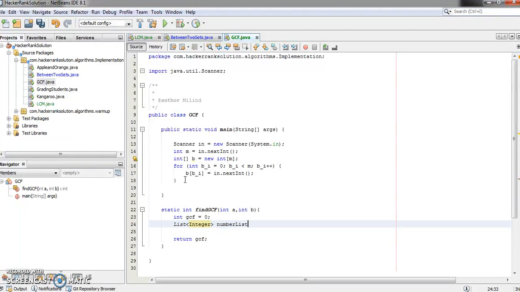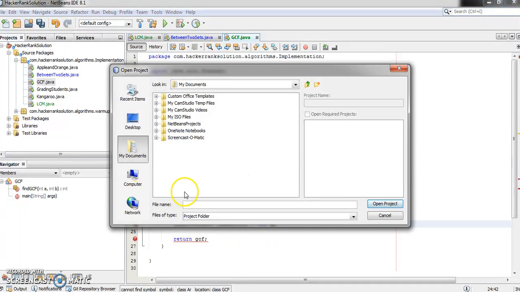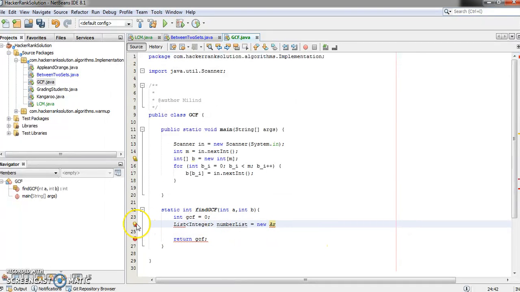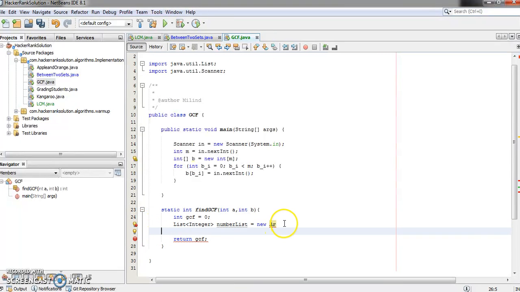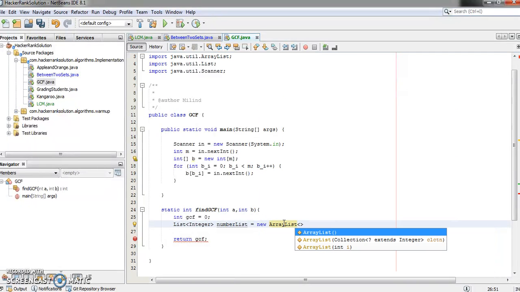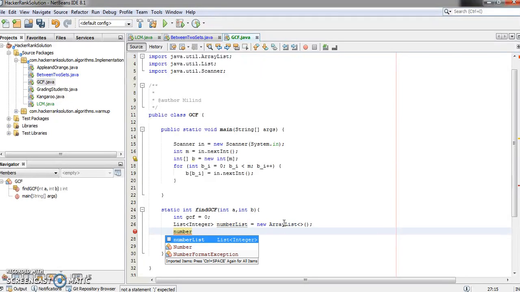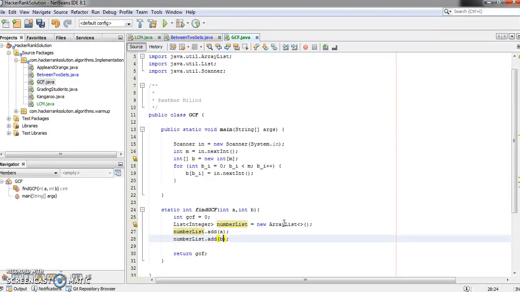This is the number list is equal to new ArrayList, imported that value, ArrayList of Integer. So we will add both the numbers into the number list with dot add a and b, just for getting familiar with the collection. That's why we are using the collection here.